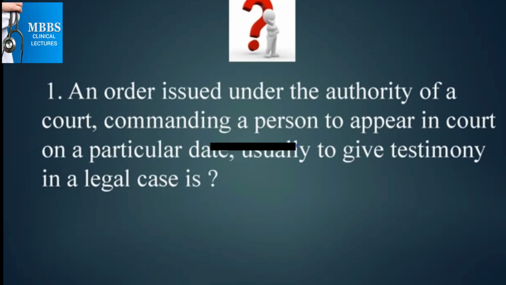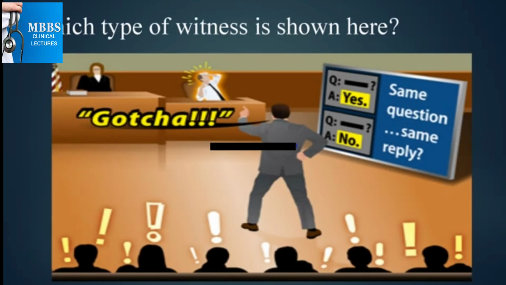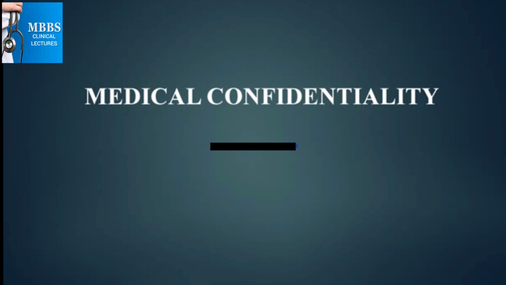So I've got some questions for you. I want you to read these slides and answer these questions. You can go through your books, and this will refresh your memory for the first and the second lecture. So I've got another question for you. This picture is actually about a type of witness that we have discussed right now, and I'd like you to go through the previous slides and see which type of witness is shown in this picture.